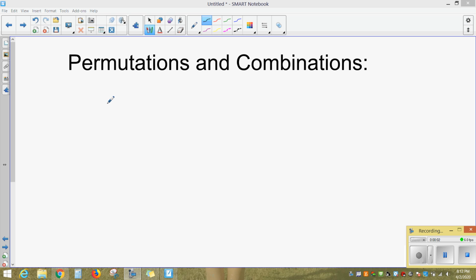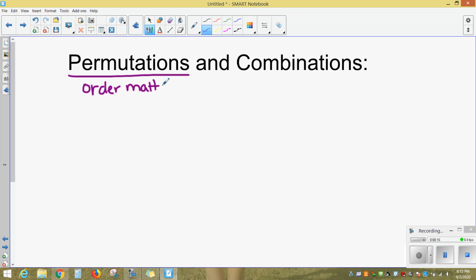Next, we're going to talk about permutations and combinations. Okay, when I talk about a permutation, that is where order matters. So if I want to line you guys up in the class to give presentations, it's different if one of you goes first versus if somebody else goes first. Which is different from a combination, which is where I'm just making a group and order does not matter.